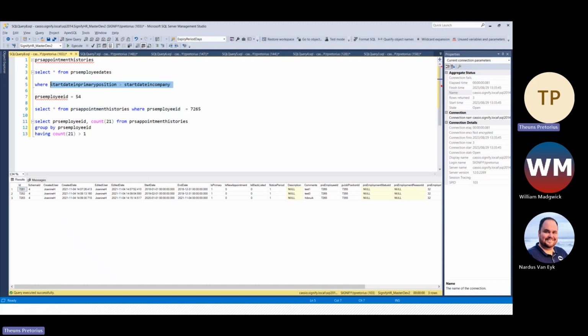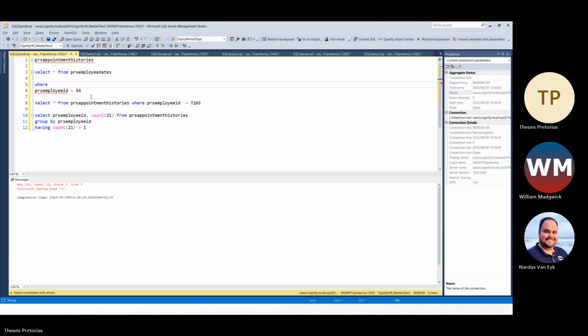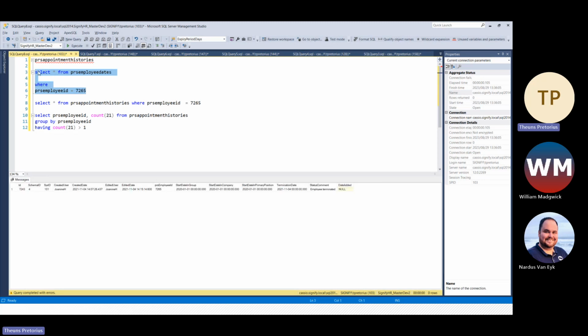Choose plan again. So this employee's start date for absolute dates is calculated based on the appointment dates. The start date in group for this employee can be changed to 2020. Actually, start date in company and start date in primary position is the same. Not the best example in terms of dates, but this is just to show where the absolute start dates are shown.